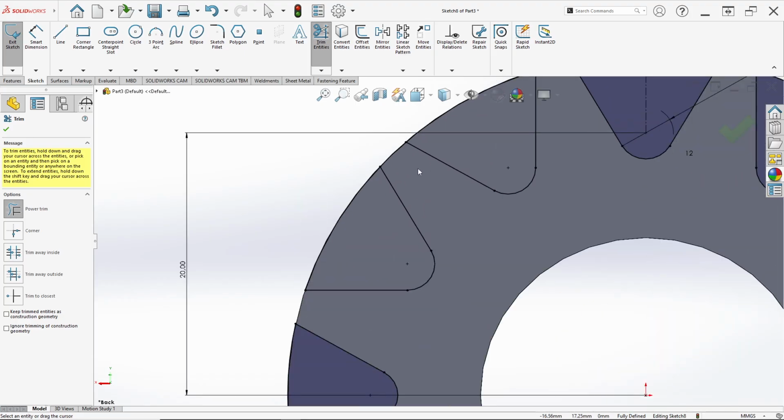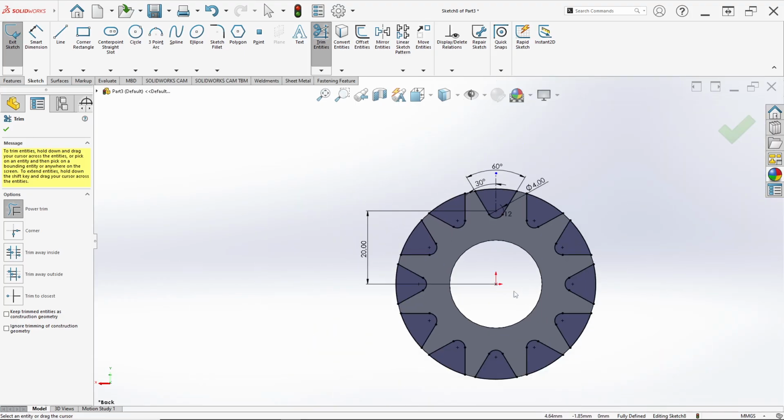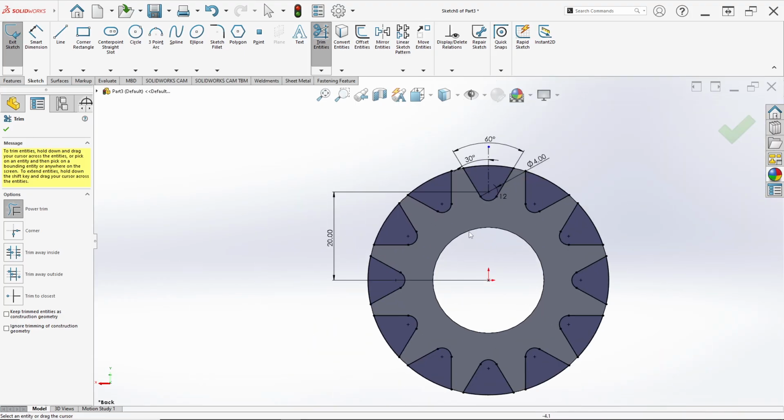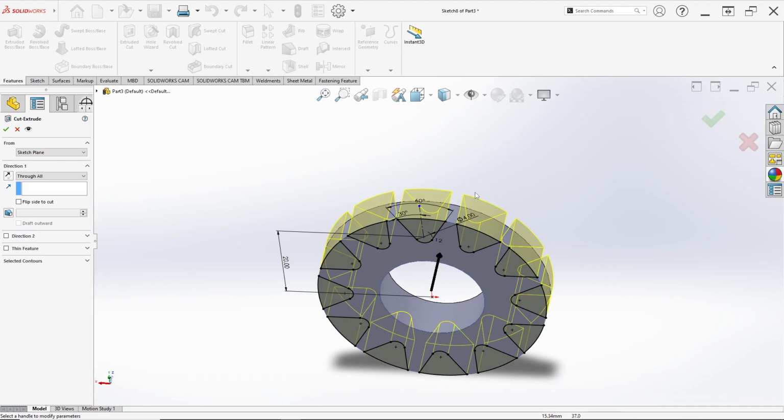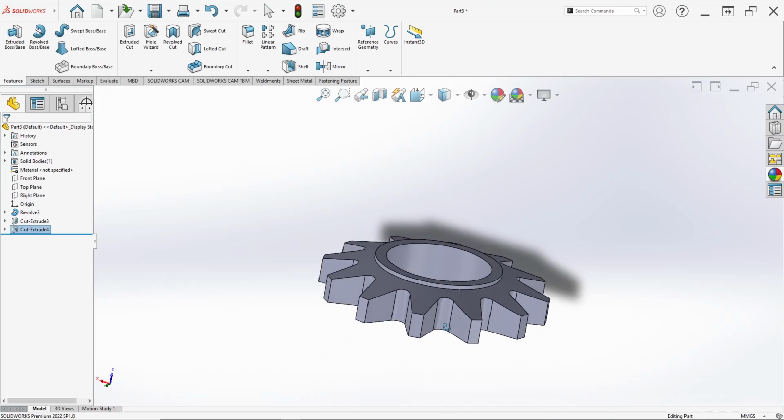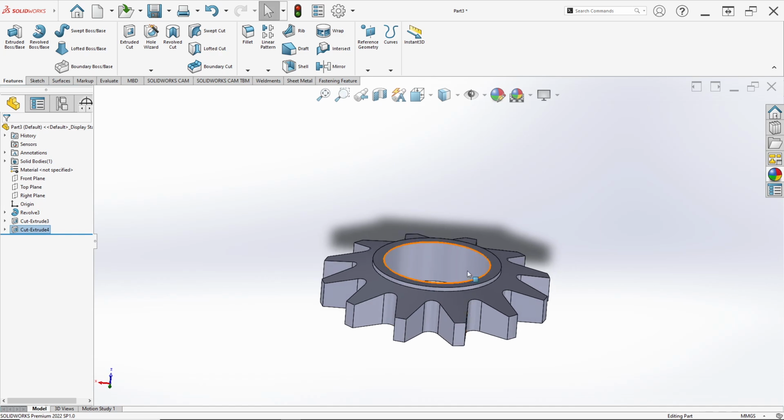Remove this line, and just this part of the sketch, and click the feature, click extrude cut. Okay, for direction we select through all and click OK. Okay, like this, simple.